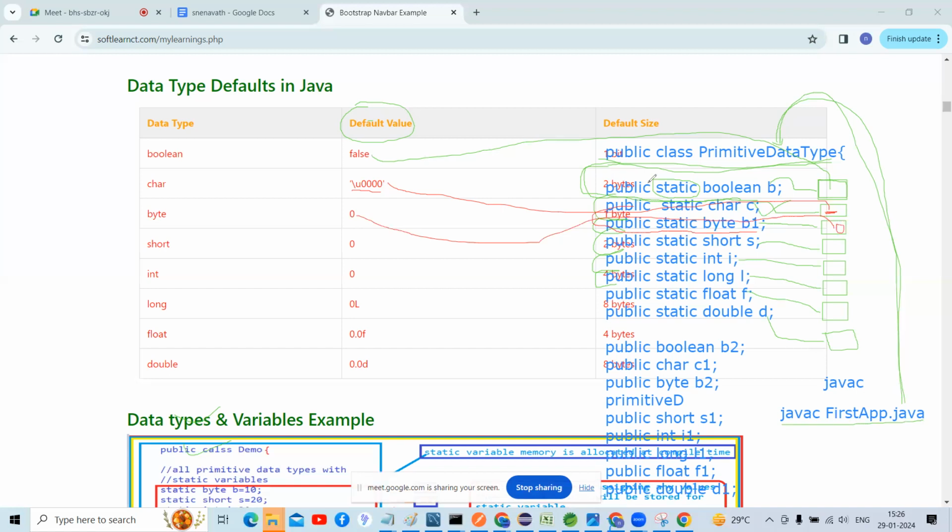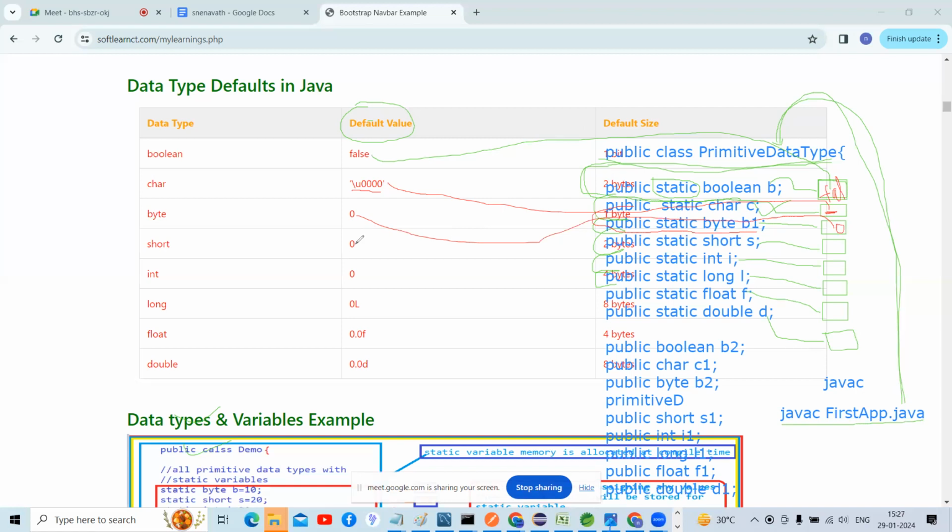And the default value for boolean is false. Like that, the compiler does this internal part for static variables, guys, getting or not?